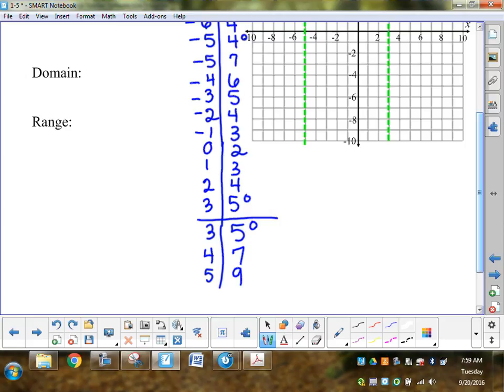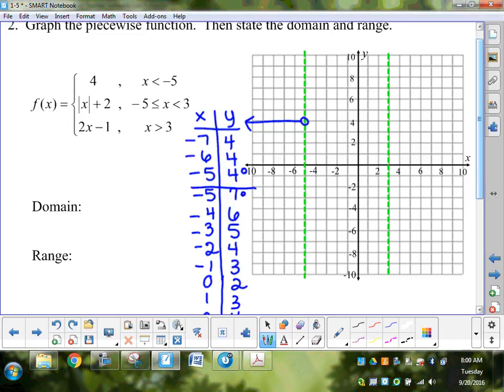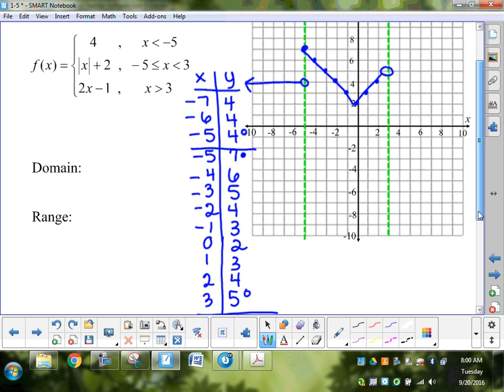Before I give this graph out, does anybody notice something that I'm going to have happen in this graph? You're going to have two open circles at 3. So when we're graphing these in the beginning, you all will struggle with this, and that's fine. Remember this point here would be closed. So I'm going to go to negative 5, 7, which is here. And then I'm going to go slope down 1. So I get to here, and then I start going back up. And I have two open circles, so this here and here. That's what that would look like.